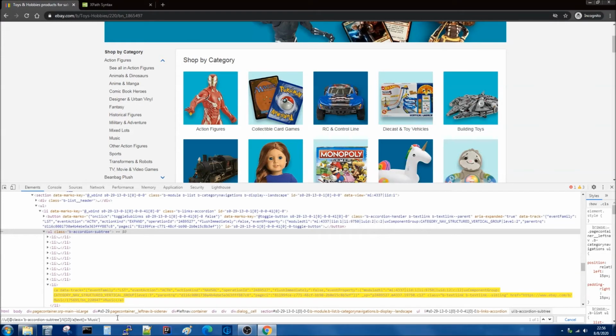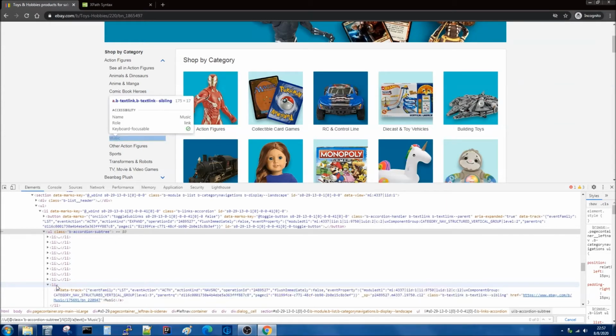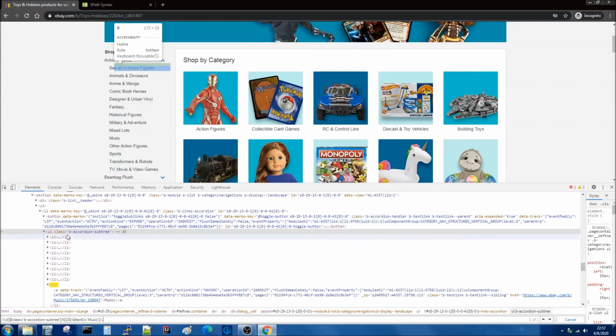Let us introduce a new expression called dot. It is used to refer to the parent of a particular node. In this case, we have an anchor tag selected. If we wanted to refer to the parent of this anchor tag, which is this li, we would simply use /dot. We'll see li being highlighted. The same procedure can be used to select the parent of this li item, which is this list. So we would say /dot. As you can see, dot allows you to traverse the node hierarchy.